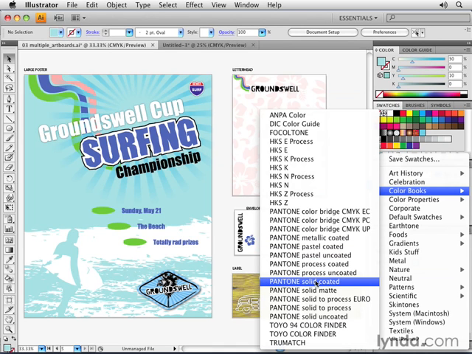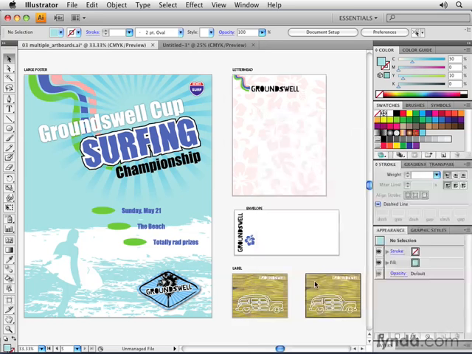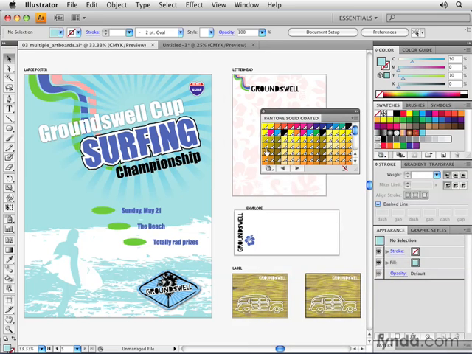For example, if I choose now Pantone Solid Coated, which is probably one of the most popular of the Pantone libraries, that now shows up as a separate window here, or this library. I can then take any of these colors, for example, Pantone 123, and simply click on it and drag it into my swatches panel. In doing so, that color now is part of this document, and now anytime I save this document, it won't have all these colors in it, but it will have the color that exists right over here.